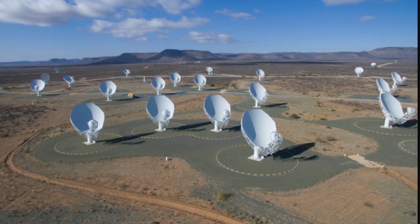But in this case, this was the most detailed radio analysis of such an unusual structure ever done, and it was done specifically to try to understand how these structures form, how they evolve, and also help us understand what happens when really huge massive structures in the universe collide with one another. With all of this being detected using the network of telescopes in South Africa known as the MeerKAT.